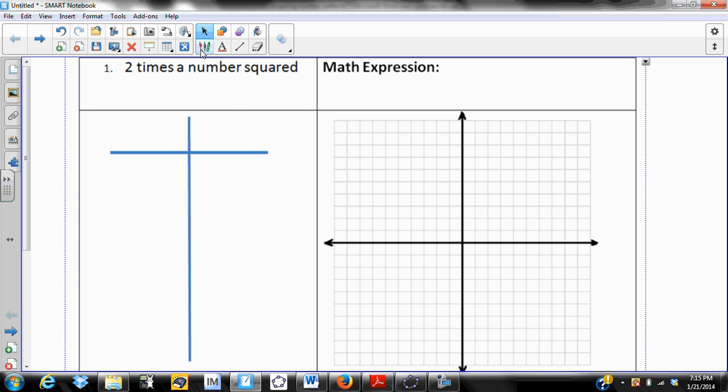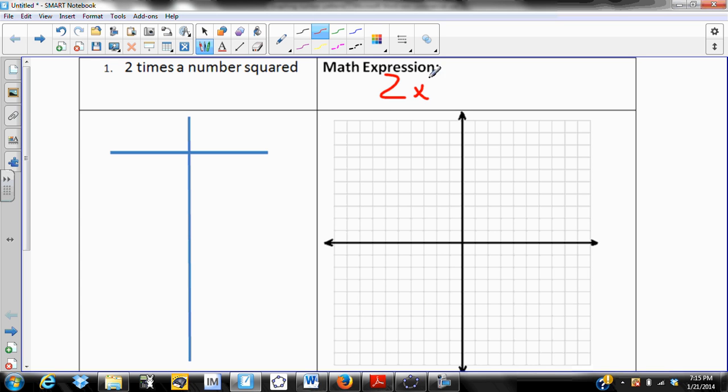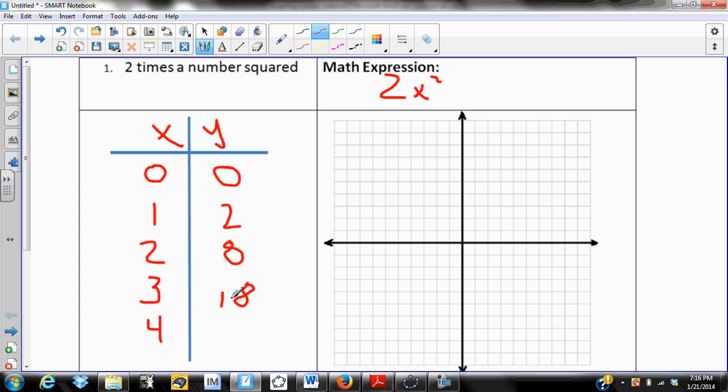This is typically what I saw, by the way. They did a good job with the math expression, like 2x squared, 2 times the number squared. And then they might have tried 0, which they got out 0. This is their x and our y. For their domain, when my students think of numbers, they typically think of whole numbers, counting numbers. So they might have used these numbers, and they would have got out a 2, 2 squared is 4, they got out an 8, 3, 9, 18, and 4 is 16, 32.